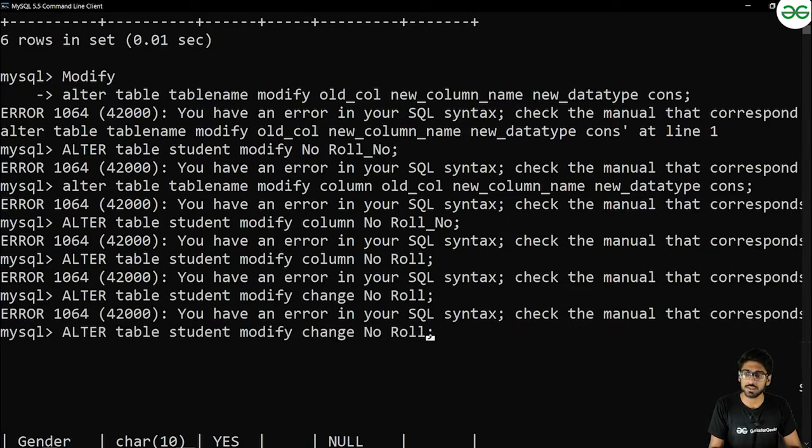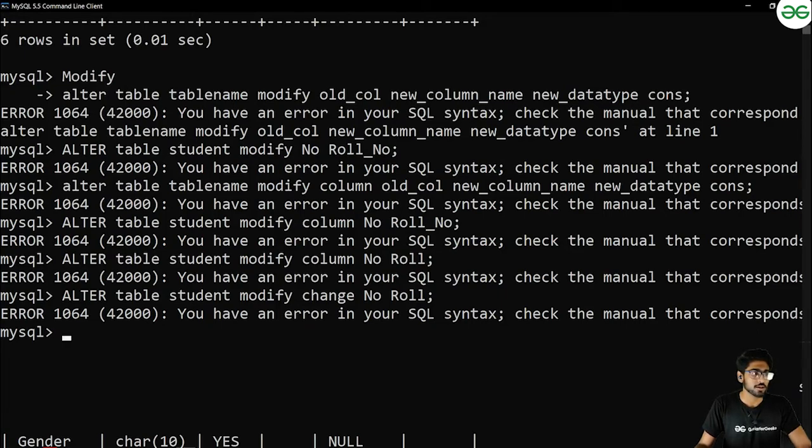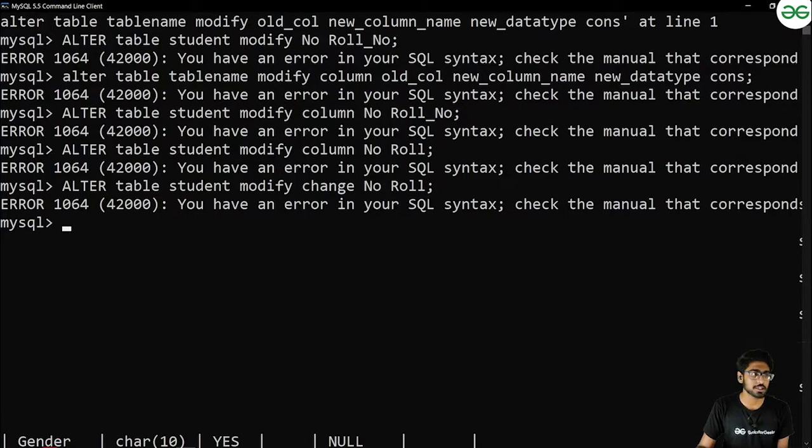So this statement is creating an error for some reason, and I'll explain it to you in the next video because we don't have that much time right now. This modify statement also works, but it is not working right now because I have created an error somehow. I'll show it to you in the next video, I promise that. So this is how you use the alter command.